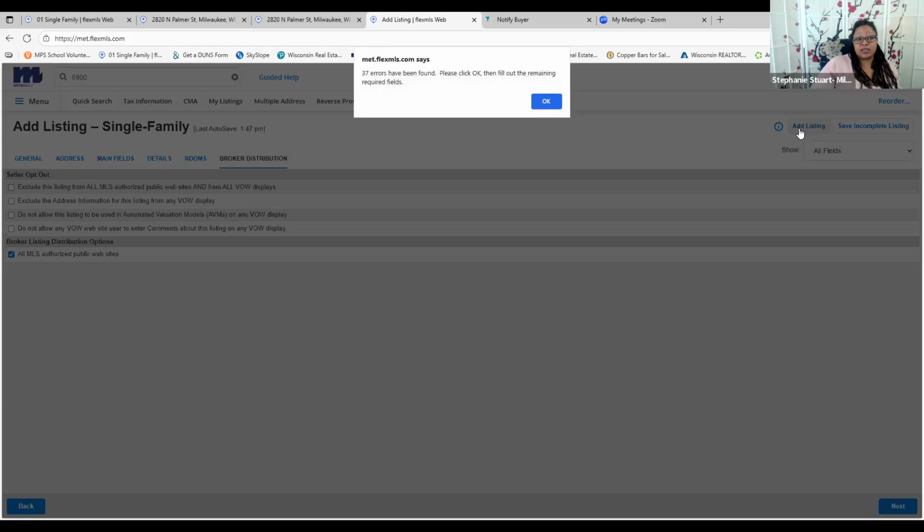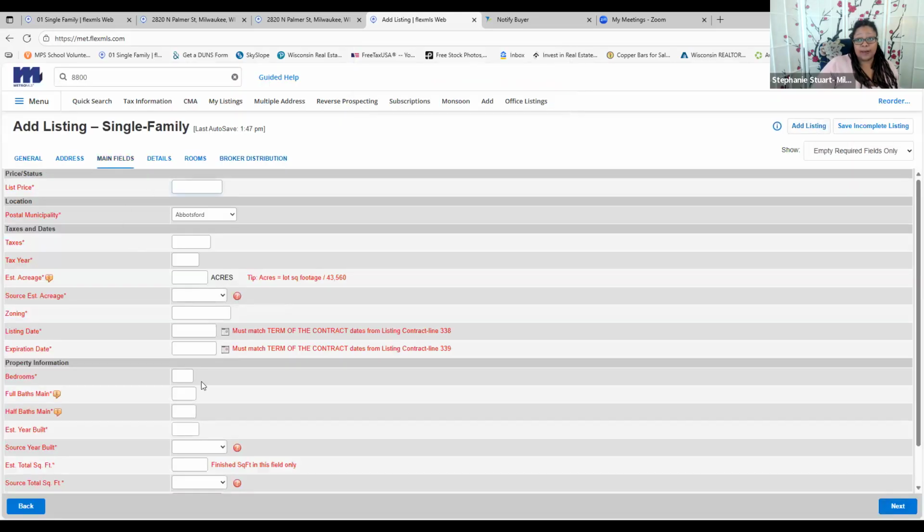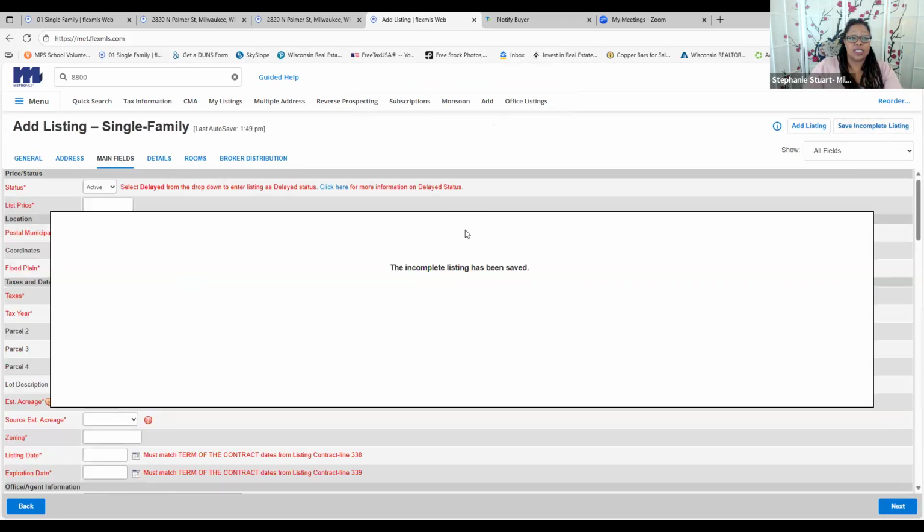If the property is not right or you missed some things, it's going to say how many errors have been found, and then it's going to take you to those errors to fix them. Say this is a pending listing, like I have one, for instance, where we were going to list it and then the flood happened and the property ended up being damaged by the flood. So we did not put it on the market right away. We waited a couple weeks. So I've already put in everything to list it, but I can click Save and Complete Listing later and it will be saved where I can come back to it.